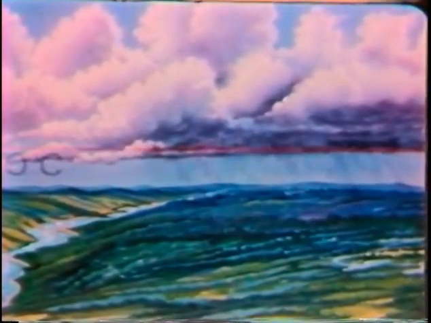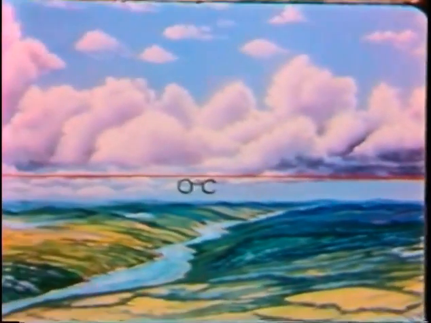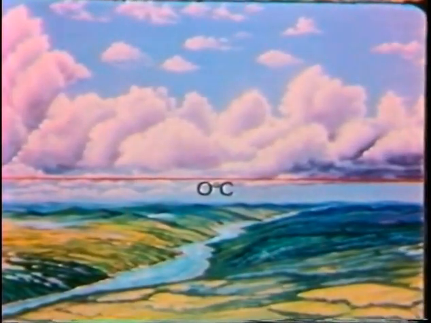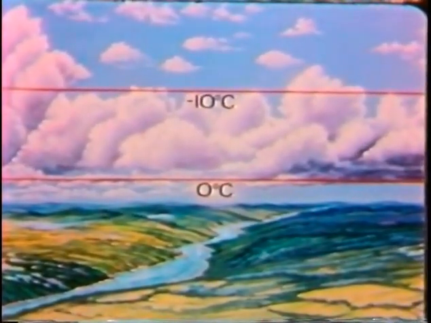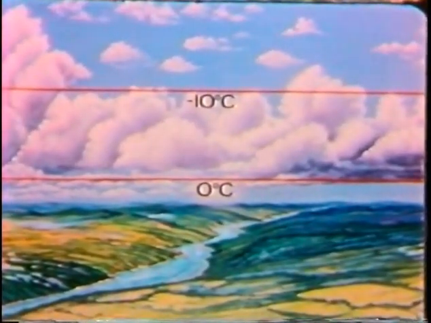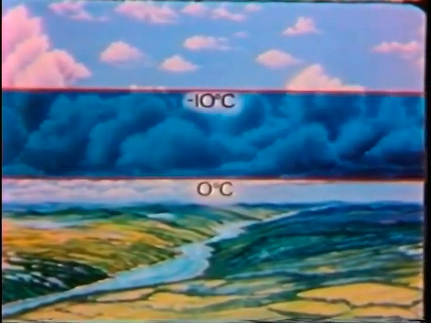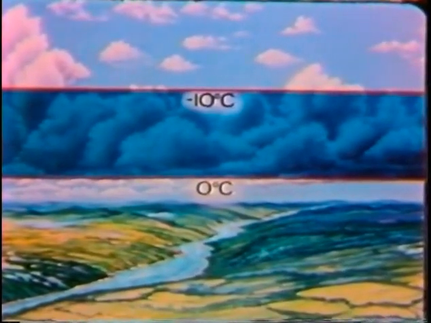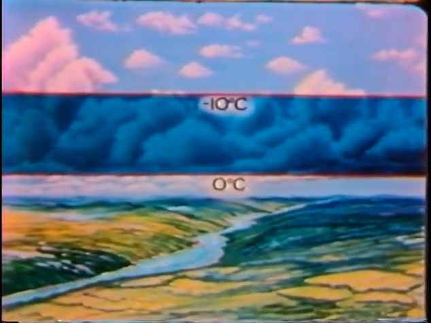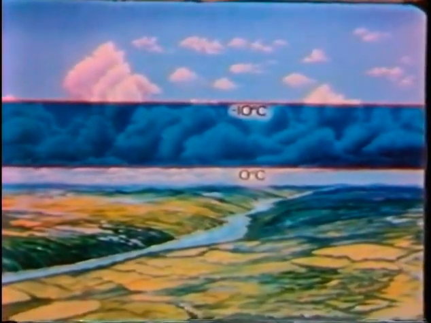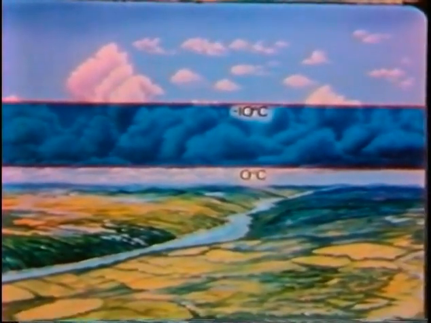And second, the temperature must be at or below freezing. The most common range for icing is between 0 and -10 degrees centigrade. This is where icing most often occurs. Although less common, you can also encounter icing conditions at temperatures below -10, down to -35 degrees. Icing is rare in the colder temperatures.